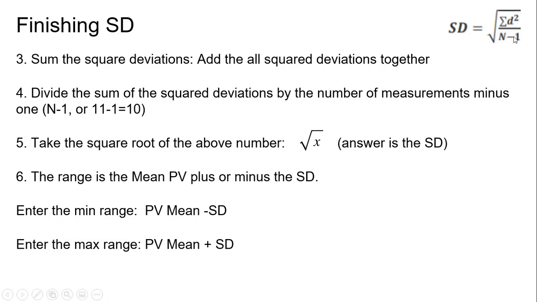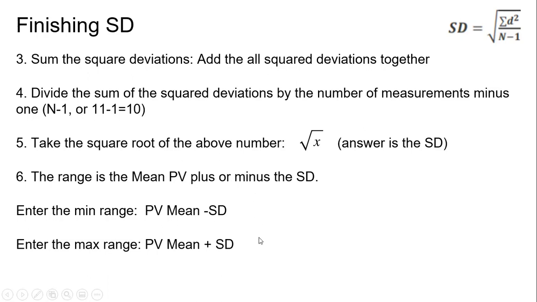So now we're on this step here. We finished this one up here, and we're on this step. You're going to divide that number by 10. After you do that, you enter that number, then go to 5, and you're going to take the square root. Once you do, that is your standard deviation. Your standard deviation is number 5 after it's been square rooted. Excuse me, not squared, but square root.